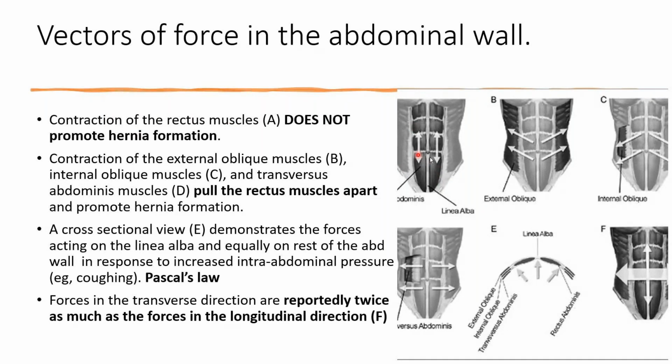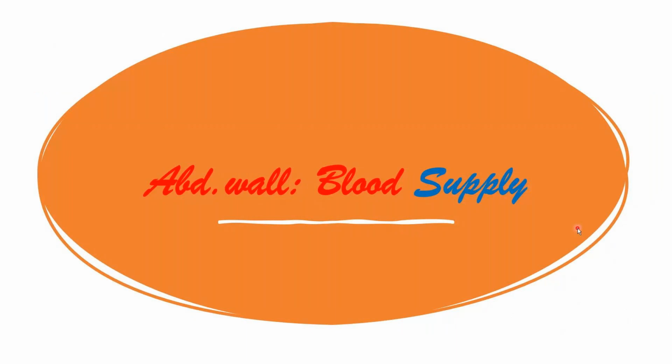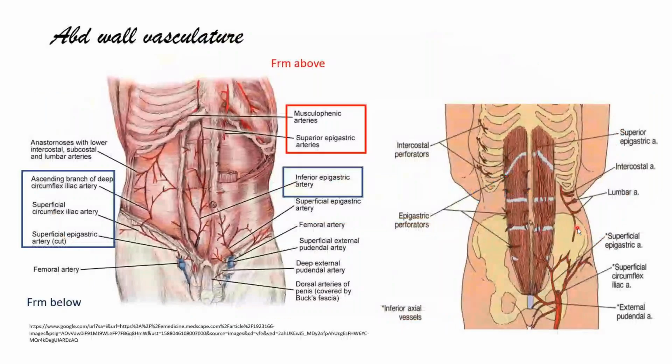Okay. The blood supply, if you look at it, the musculophrenic and the superior epigastric coming from above, see, they're all part of the internal thoracic, the terminal branches, and from below you have the inferior epigastric artery, right? And along with that, branches directly from the femoral. Superficially, you have the three: the superficial circumflex iliac, the epigastric, and you have the external pudendal somewhere here, and you have the deep circumflex artery, which is the direct branch of the external iliac artery. More on that in the subsequent slide.